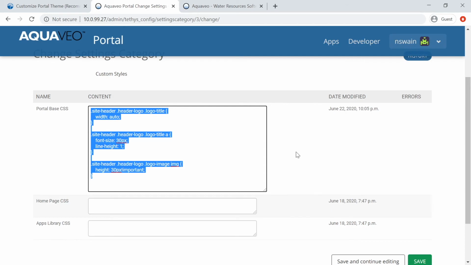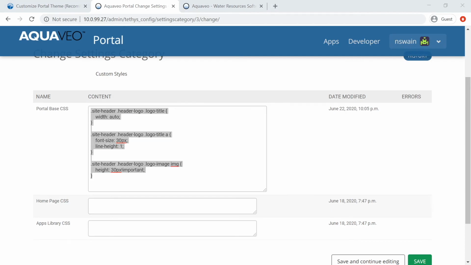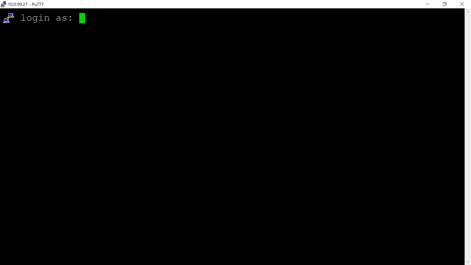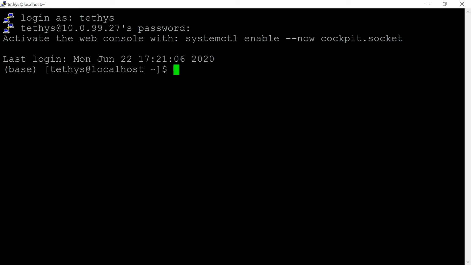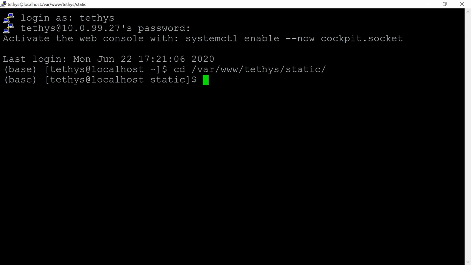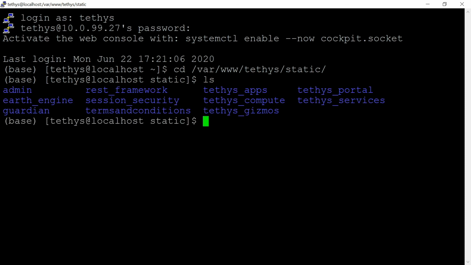So let's go ahead and open up an SSH session. And let's change into our static directory, var www Tethys static. And let's go ahead and make a new file. Well, let's find the directory to put it. Let's put it in Tethys portal.